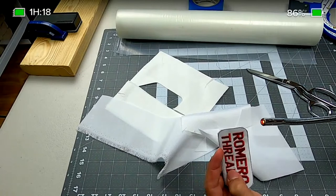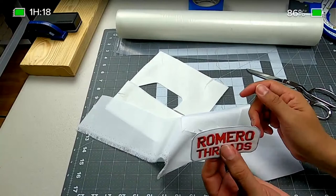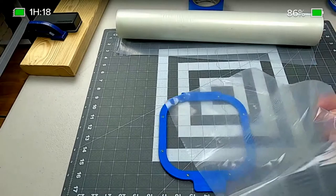Doesn't really matter right now because a lot of this is going to get covered, right? But just in case you get some real big fraying, okay. All right, we got a cut. Let me see. Okay, now what we're going to do, okay, bring back our hoop. All right, and with that piece that we cut, bam.